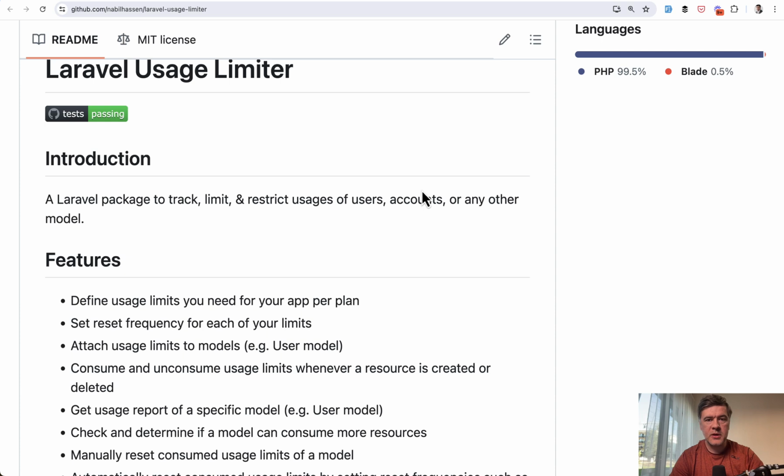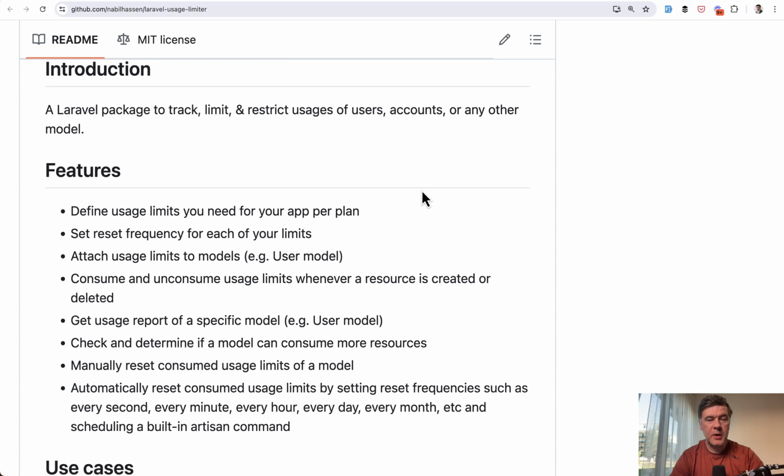I asked my colleague Modestas to prepare a demo project, but a typical usage is for a SaaS project, limiting, for example, how many records a user can add on a certain plan, like bronze plan, gold plan, or something like that. So in this video, I will show you this package in action and also talk about alternatives. What are other packages, or should we use a package at all for this case?